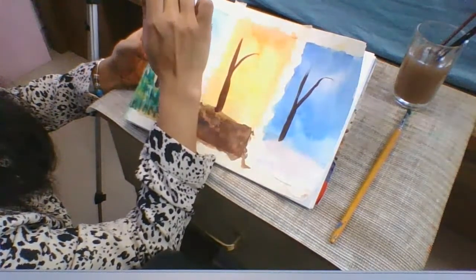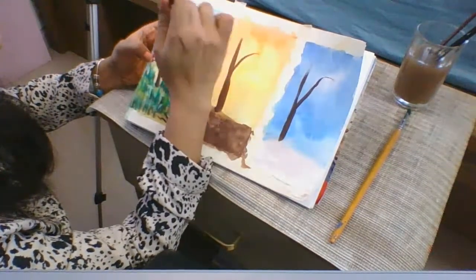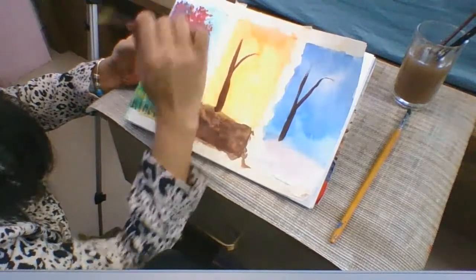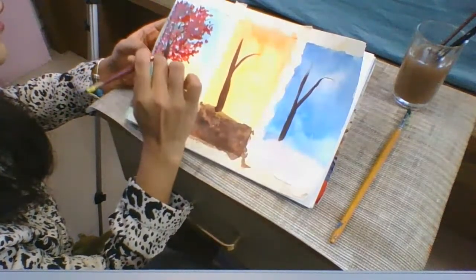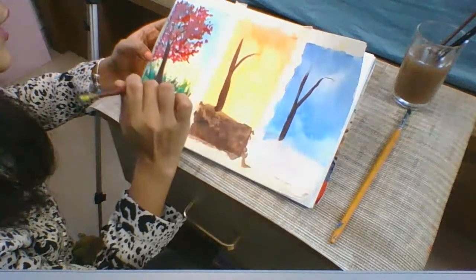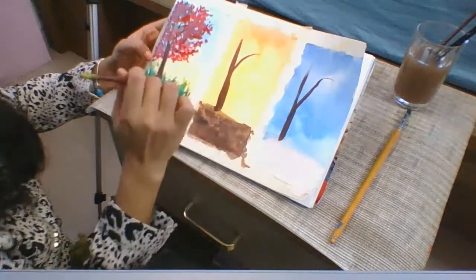In places where there are not too many flowers, you can just draw some random lines. And also, if the tree trunk has dried, you can redo the trunk with a darker shade.